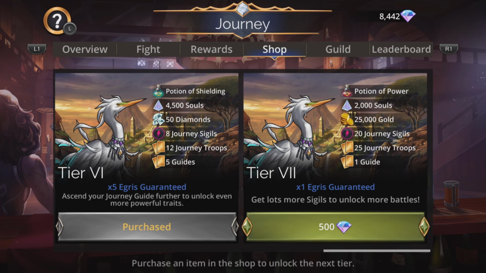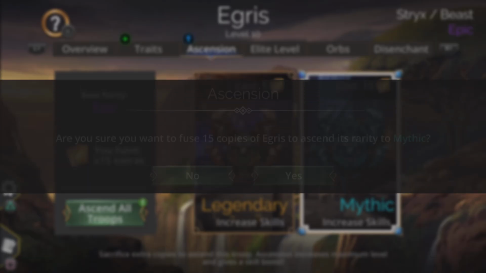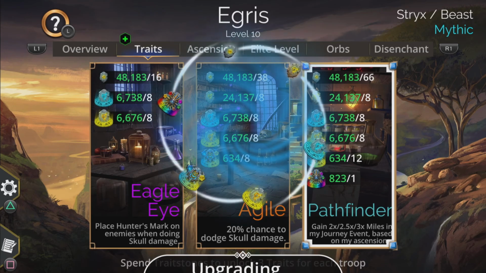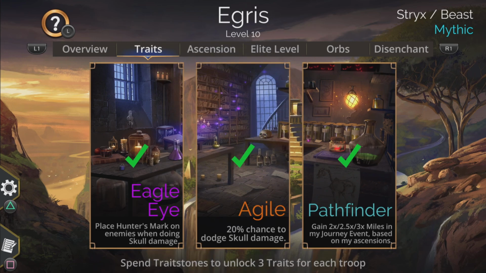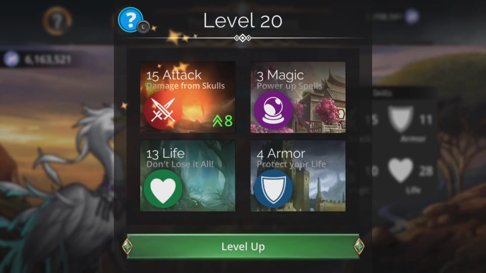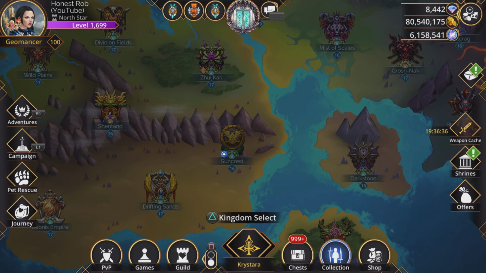Let's get this thing powered up first. There it is. Right, so get it ascended. Mythic level. Let's get the traits done. Absolutely essential to have that Pathfinder. And of course the level. Super powerful Stalk. Right, so here we go. He's prepared. Now let's take a look at the team.